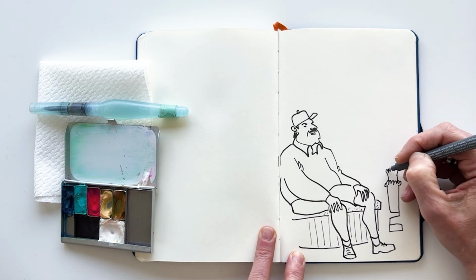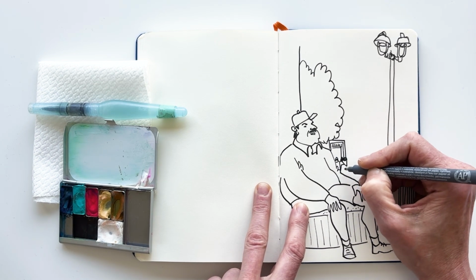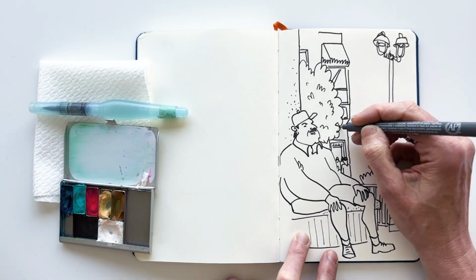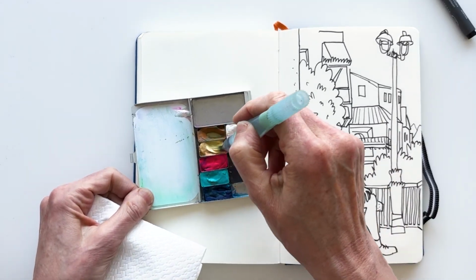After drawing the man, I draw his surroundings, creating that urban scene by drawing the lamppost, greens, buildings, people in the background. These are all urban elements. Then I'm ready to paint.